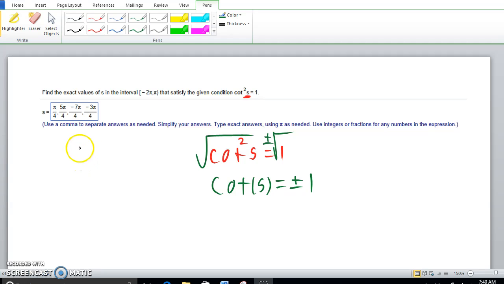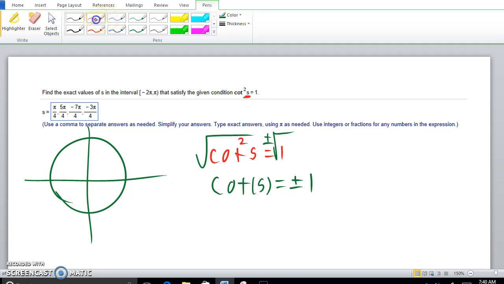So I'm going to go ahead and draw a unit circle so we can try to look at this right here. I think you're on the right track because you've got these points right here, right? That's where cotangent is going to be 1 or negative 1. And so you have the pi over 4, which is good. That's inside the interval. And then I think this one over here should be 3 pi over 4. So that should be another one. Okay, so those are the positive radians we have right there.